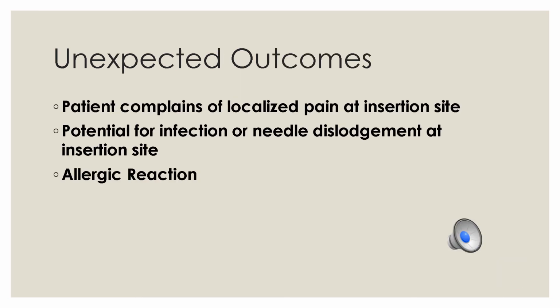Unexpected outcomes of having a continuous subcutaneous infusion device. Patients may complain of localized pain at the insertion site. The treatment for this is to change the needle and monitor for infection. You could have potential for infection or needle dislodgement at the insertion site, so you just want to continue to monitor because it's just a potential. If a patient develops an allergic reaction, you want to stop delivering the medication and notify the healthcare provider. You want to add the allergy to the medication record.